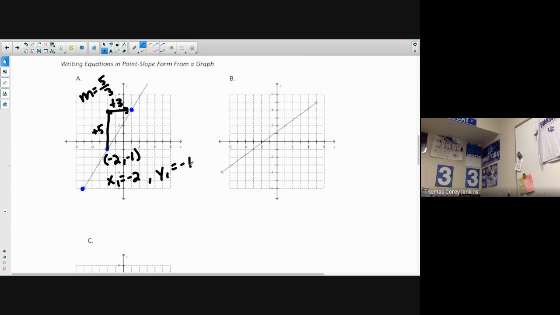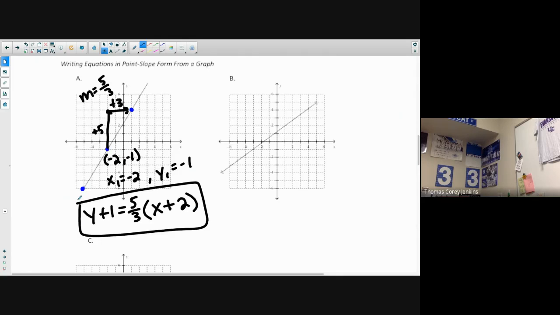All right, so then we sub in. It's going to take a while to remember this, but it's y minus y1. y minus -1, we're going to write as y plus 1 equals m, so 5/3, times the quantity x minus -2, so x plus 2. Now that's not the only right answer, but I can tell pretty quickly if you do have a right answer, because 5/3 would be the slope no matter what point you used. In other words, this can change and this can change, but 5/3 would need to remain the same for everybody's.